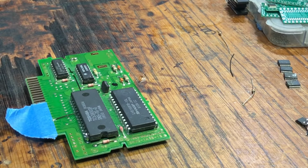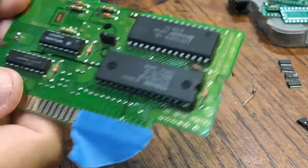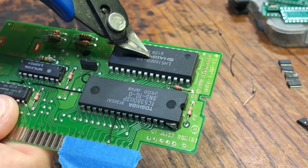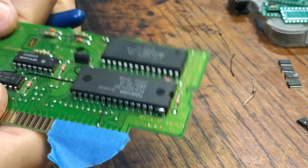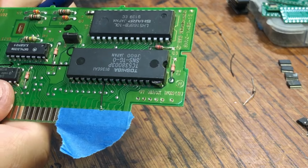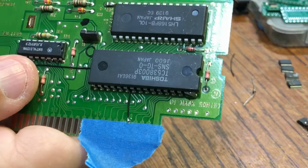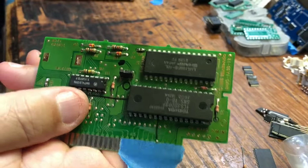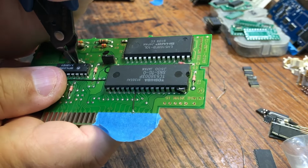And so what we're going to do is we're going to cut. We have to cut 4 pins of this part here because this is the decoder, and the decoder has pathways that go to this chip and the edge connector, so we can't cut it off. Well, I mean, I suppose you could, but there's no need to. So we're going to cut pins 4, 7, and 9.